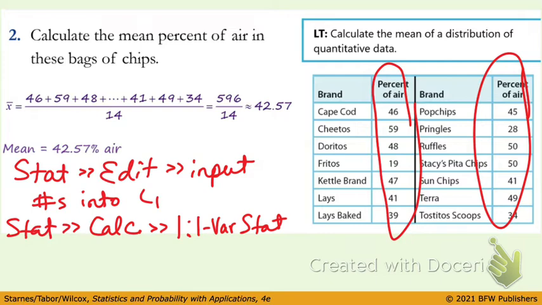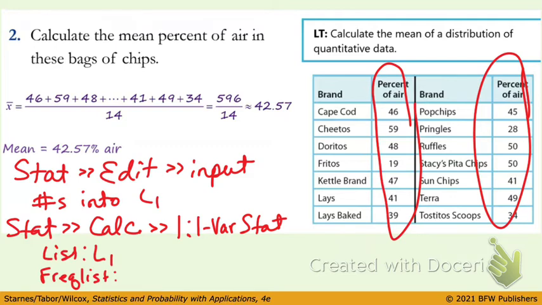And then it's asking you, hey, where's your list? It should already say L1, because that's hopefully where you just put your list. Then it's asking you what's the frequency of your list, and you can just leave that blank. You're not going to need that for a long time, but just leave that blank for now, and then hit enter on calculate. When you do that, you should see a whole bunch of stuff come up on your calculator screen. The first thing that you should see is X bar.